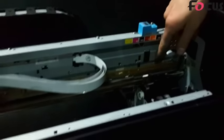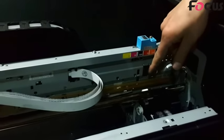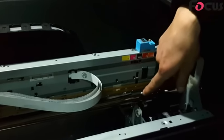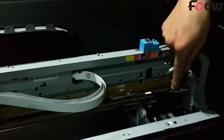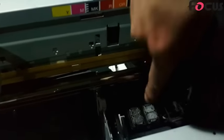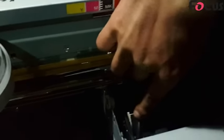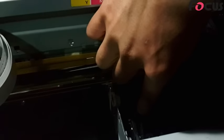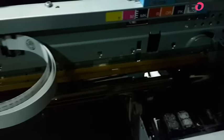And from here, you see the transparent one. This one is the ink-coat film for the Epson printer. This is the belt. This is the rear. And here is the cap station. These two are the cap station, and this small black rubber is the wiper for the Epson printer.